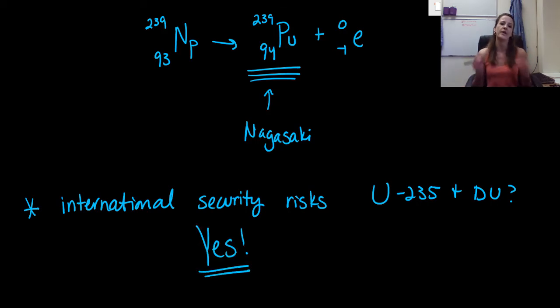We do not want uranium-235 or depleted uranium just sitting out there for somebody to grab and start messing around with it to see if they could create any type of nuclear weapon, or maybe something even crazier. So yes, we have international security risks, but the people who are aware of this are very, very aware of it, and we do a lot to try to control things and make sure people don't get out of control. We're going to talk about that in a different video as well, where we have different regulations to try to make sure that every nation is being honest and nobody is secretly creating some kind of nuclear weapon, which would be absolutely terrifying.